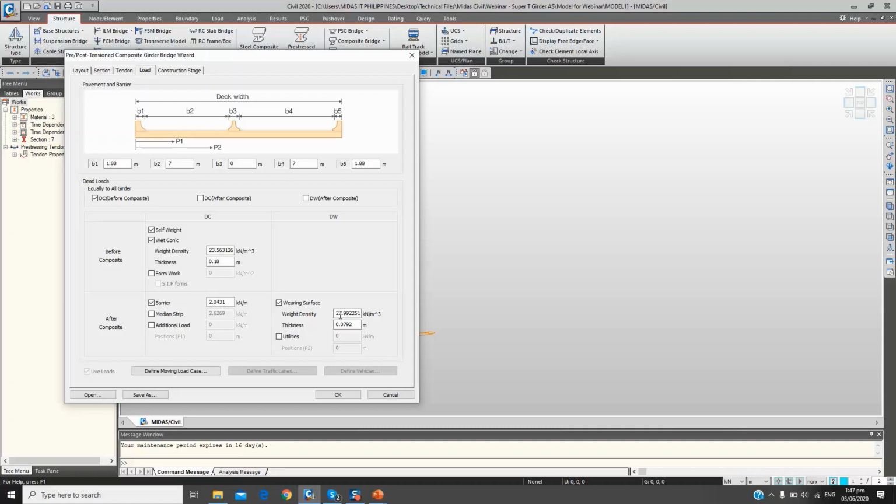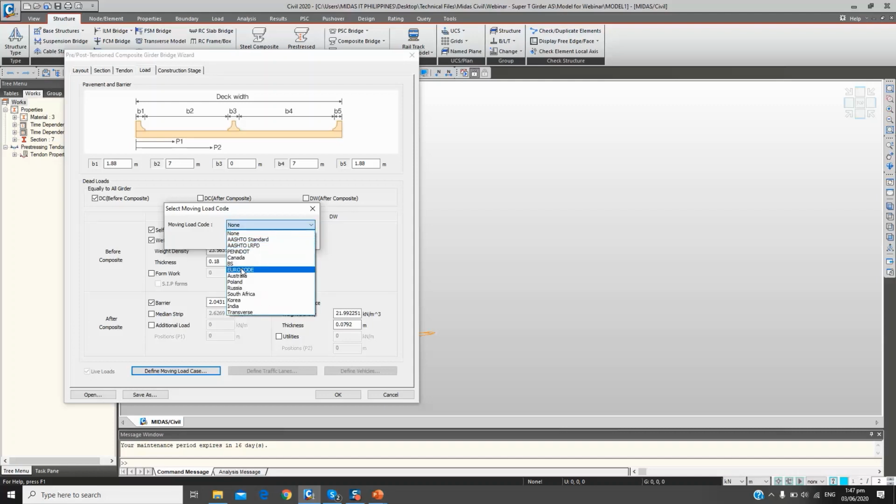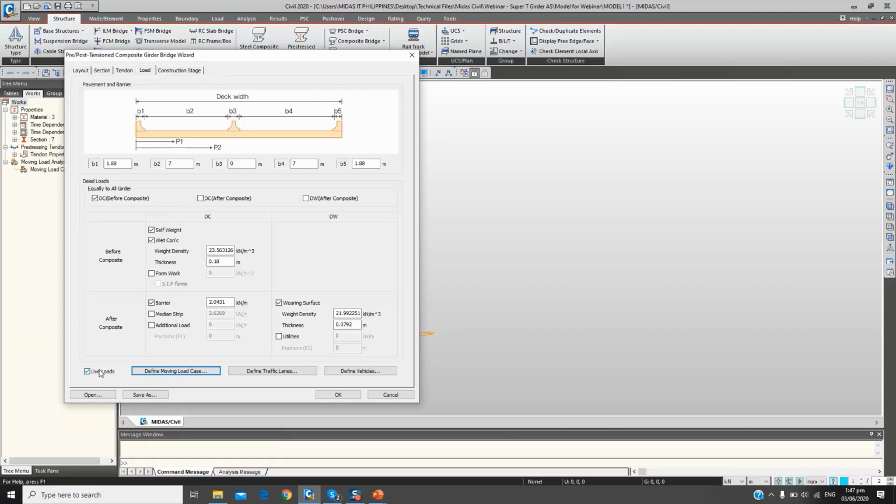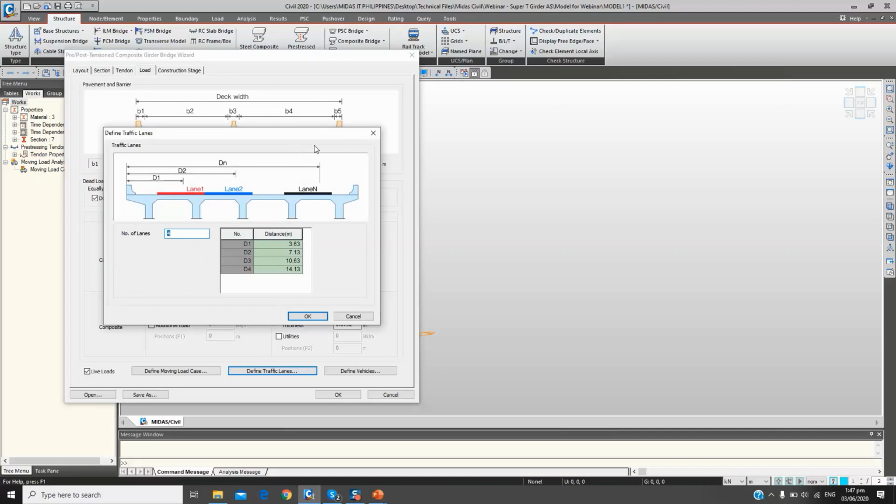And then for the wearing surface, here are the values of the weight density and the thickness of the wearing surface. And for the moving load case, in order to activate the live loads, we need first to define the moving load case. So check for the moving load code of Australia. Click on OK. Then check on the live loads. Define the traffic lanes.